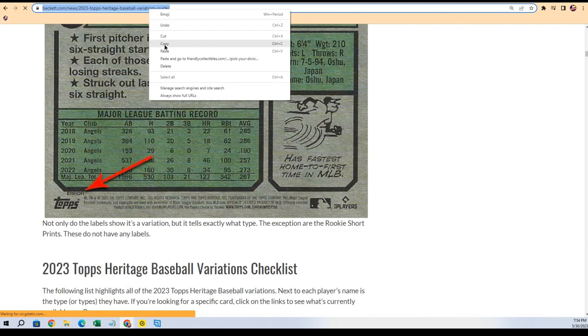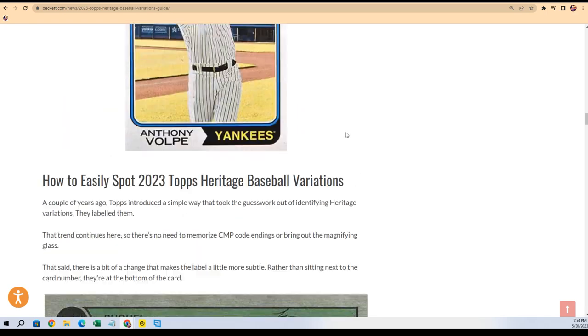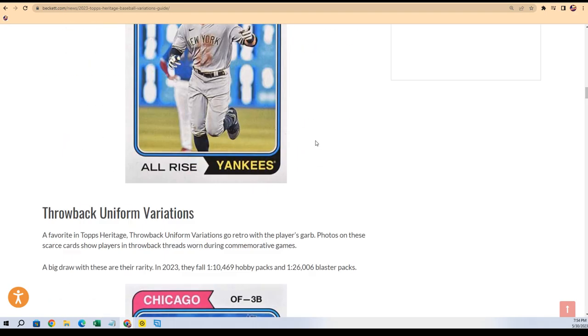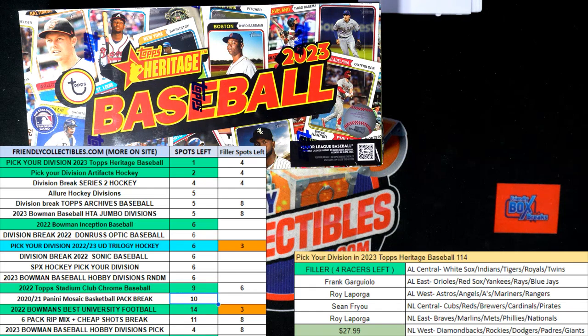Here's a link to this variations guide. It's pretty cool. You can see everything right here. Going on different things we're looking for. Some of the nickname variations and different things to hit in Heritage.